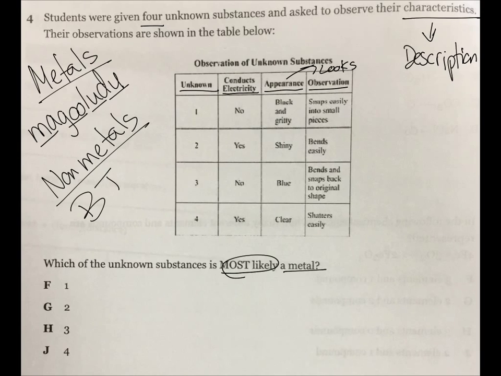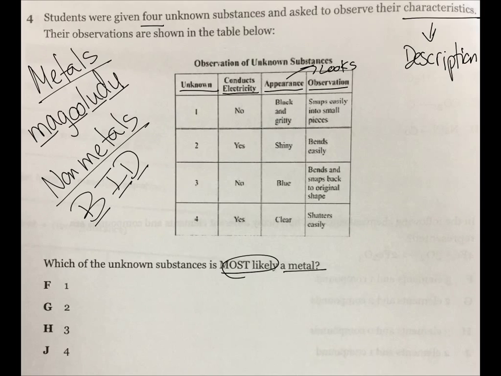Great job. We use BID or BID. B stands for brittle, meaning if you try to hammer it or hit it, it can break very easily. It shatters easily. I, insulator, the opposite of a conductor, meaning it blocks or stops electricity and heat from passing through. And finally, we have D for dull.